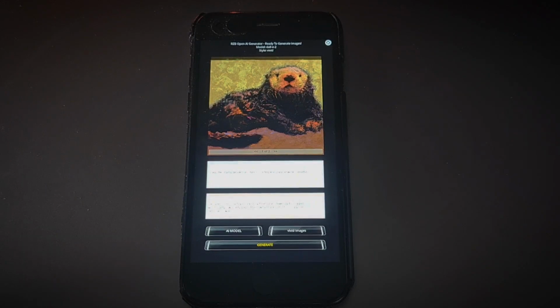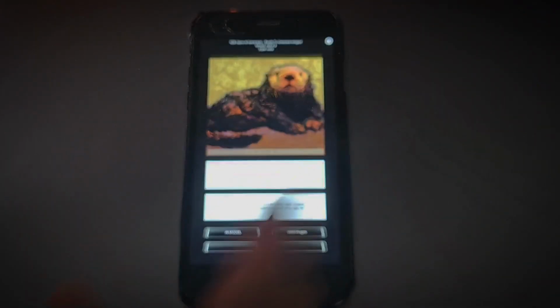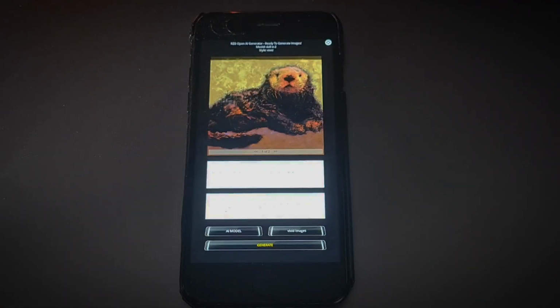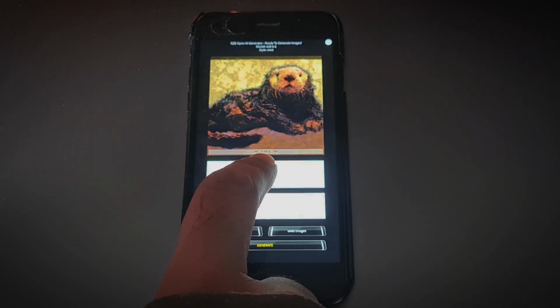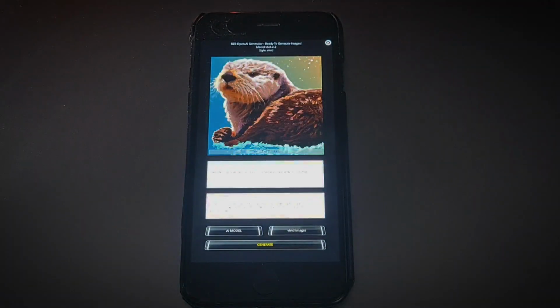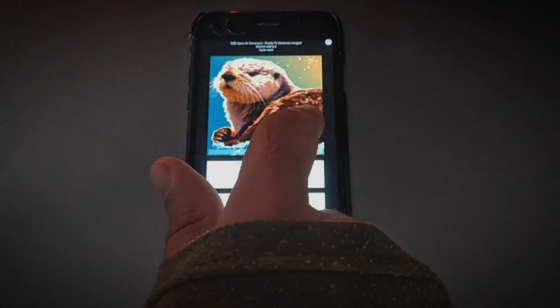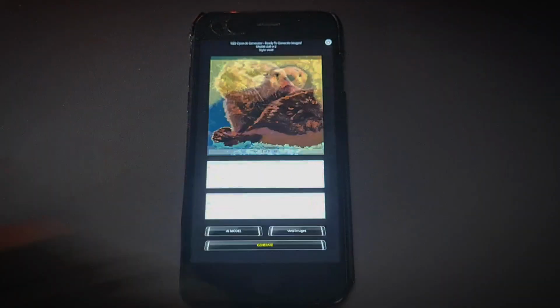This is asynchronous. What that means is that the extension will carry out the process in the background while the user can still use the app to do other things, like adjusting the prompt for the next image. So you can see here we've got an image of an otter that matches what we wanted. This has generated 2 images, which is 1 of 2. The way we can see the next image is just by dragging. So that's our second image, 2 of 2. You can touch it or just flick it.